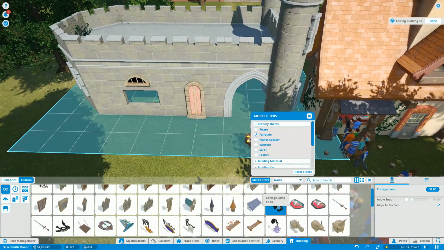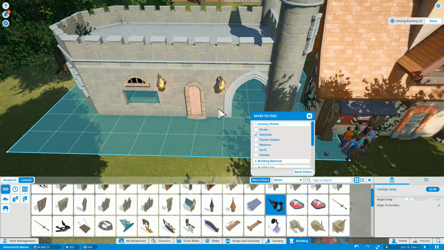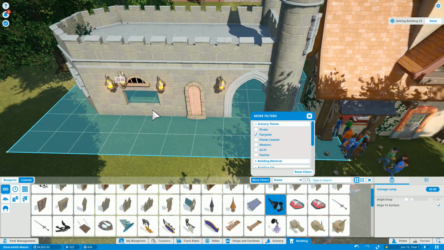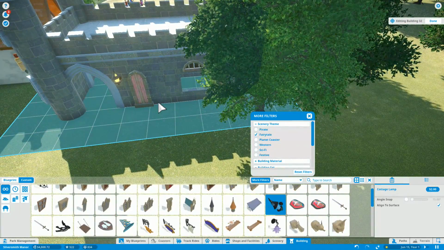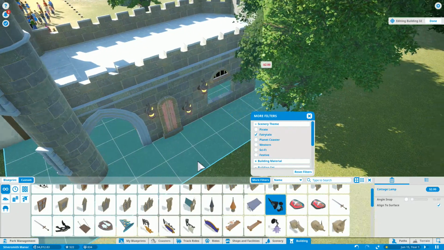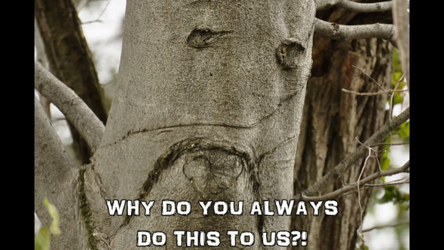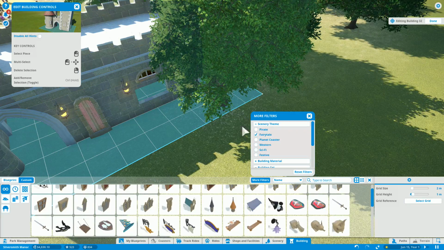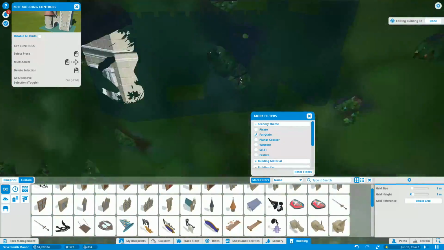Cottage lamp. Why not? Put one here. One here. One here. One there. One there. One there. Kill the trees. Please don't scream. Okay, maybe we're not gonna kill them yet.